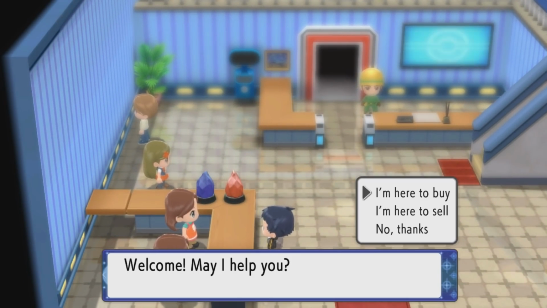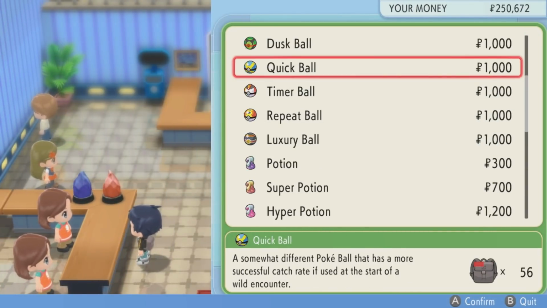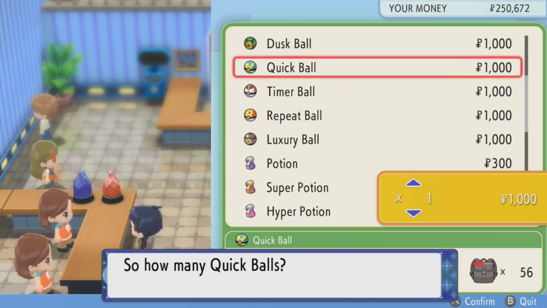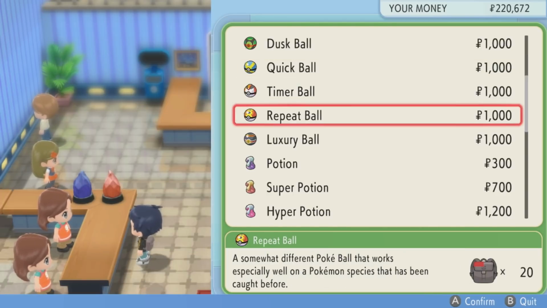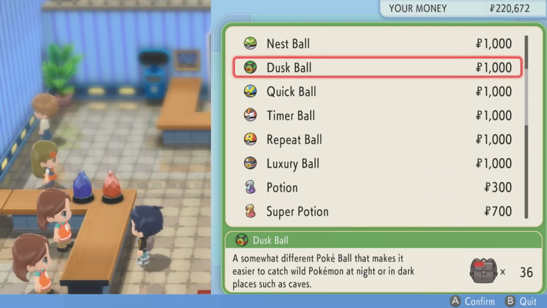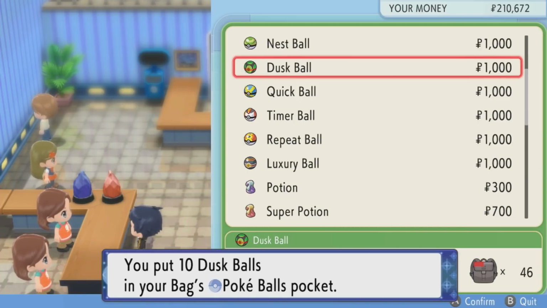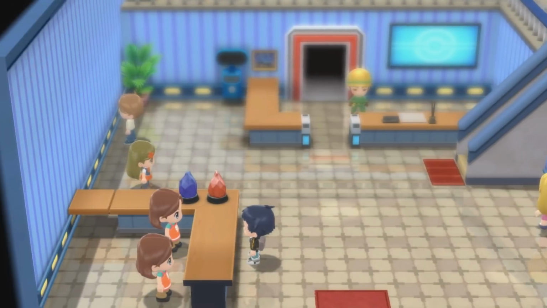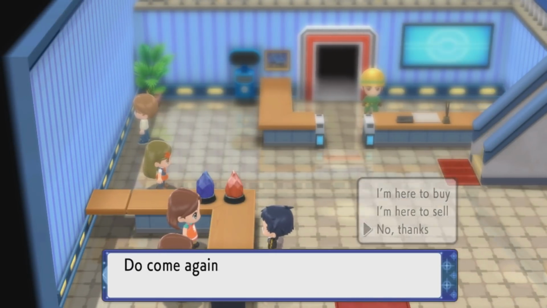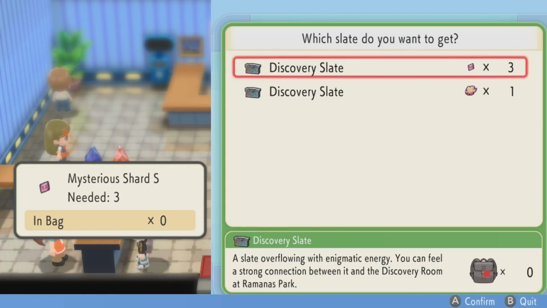All right, so over here, you can buy all sorts of Pokeballs, which is really nice. And again, something I really recommend, I did this between episodes, but I recommend you buy a bunch of Quick Balls, like 80 or 100 maybe even, because you're gonna want to have them. Timer Balls are not a bad idea to have, as well as Dusk Balls, because this episode's going to be all about going underground and a little bit of Ramanas Park here. But there are going to be so many Pokemon for you to encounter and catch that having a lot of Pokeballs to do so is really important.